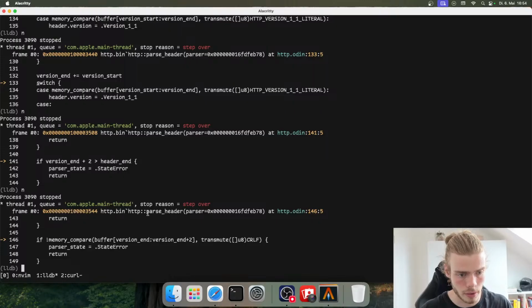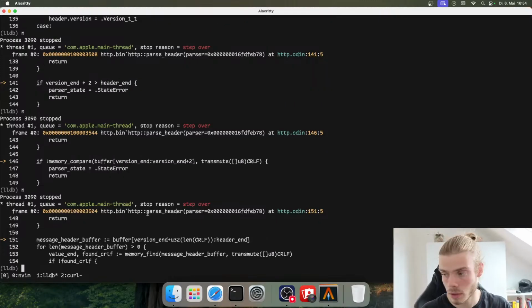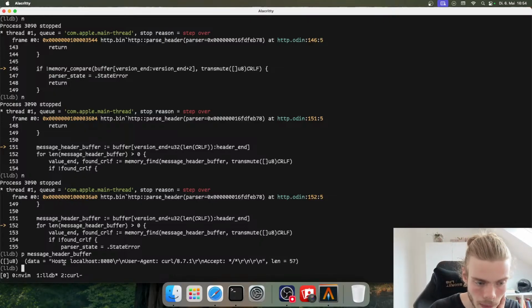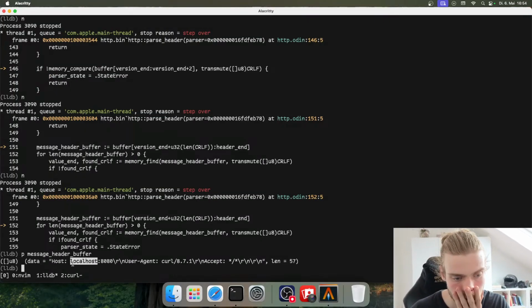So now we're here. Good, that works as well. So now this here. This is the message. So print the message header buffer. Good. So this starts with host and it has a space.